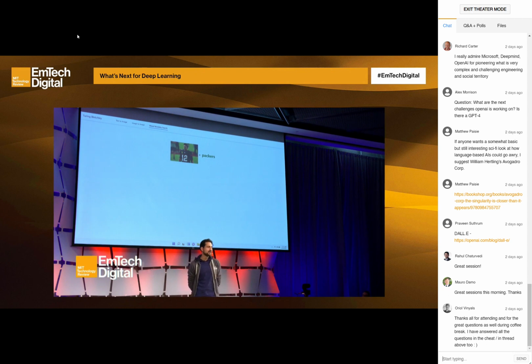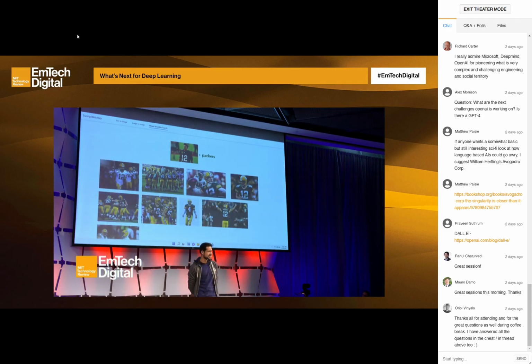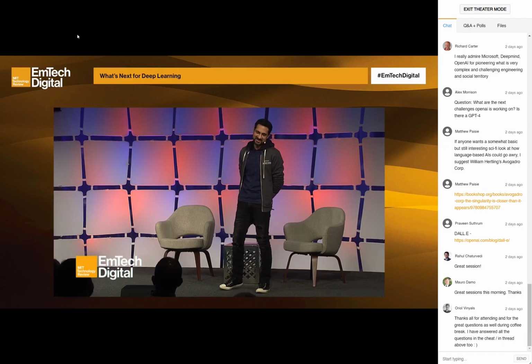But then I can say, OK, add the word Packers to it. And now Tom Brady has never played for the Packers, but the model now understands that this is actually a quarterback. So what should I show? And it goes ahead and figures out that this is actually referring to Aaron Rodgers. Again, the model has no information about any of these images.